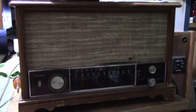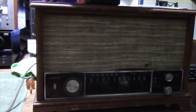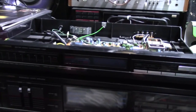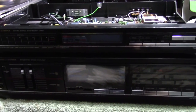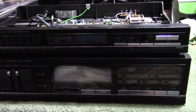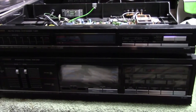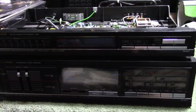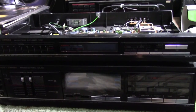One of these days I'll get around to tearing into that thing, but that's not the focus of this video. The focus of this video is the Fisher — yes, once again we're back to working on the Fisher. There's nothing catastrophically wrong with it, but you might remember the first video I shot for this new series — I said I was going to start working on the bulbs in this thing.